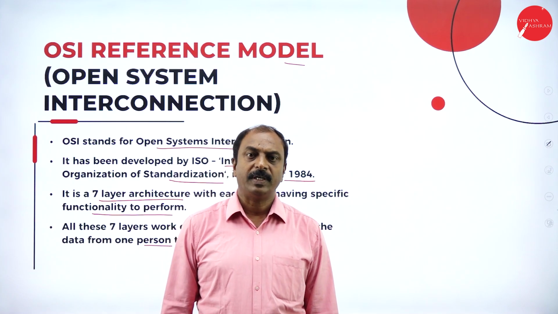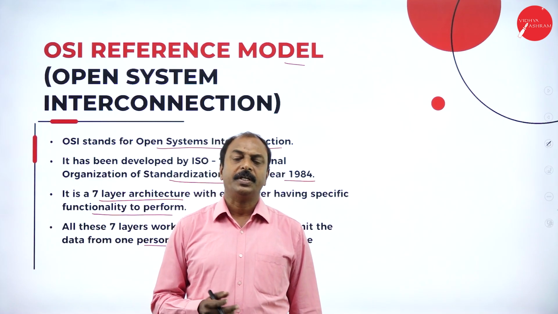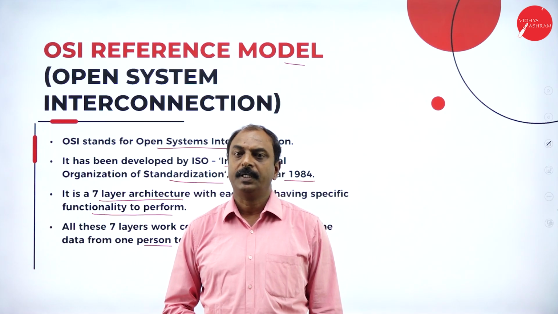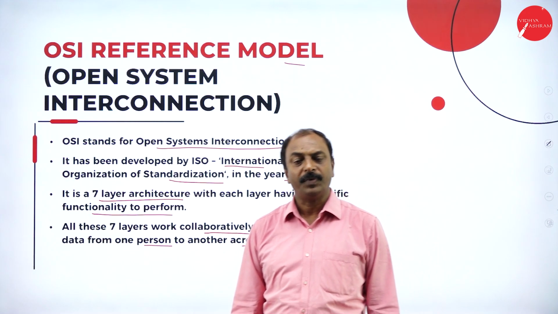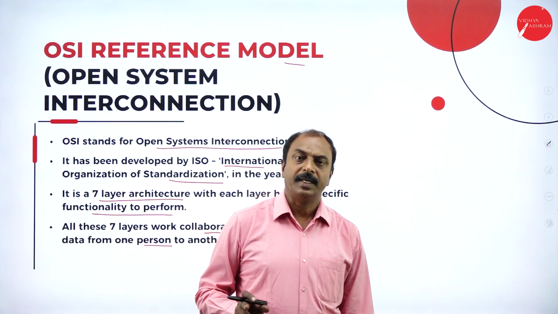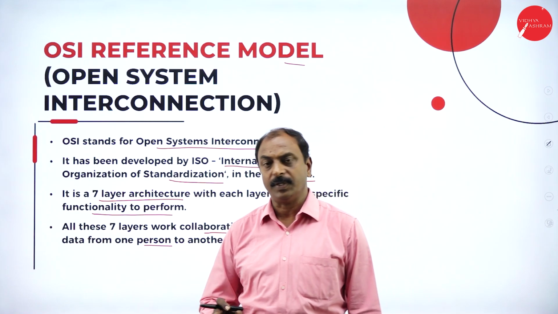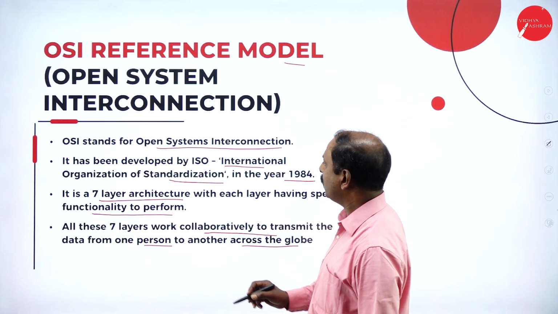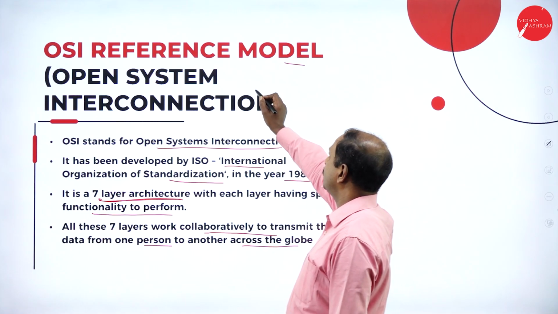In our previous session, we discussed computer networks. What is the purpose of a computer network? That is sharing of resources and also communication between two different nodes in a computer network. It is nothing but transmission of data from one computer to another, or from the host to the receiver, or the communication of data between the sender and the receiver. The communication takes place based on a network architecture, and one of the models is the OSI reference model.